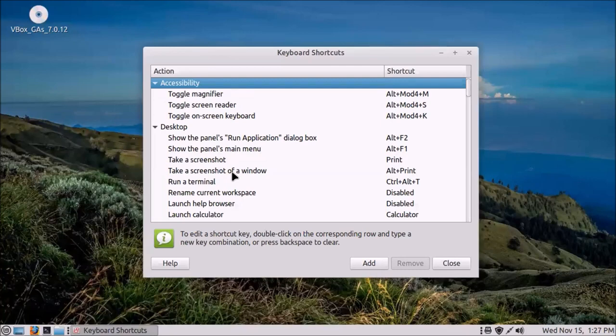Keyboard shortcuts are pretty much designed with your desktop environment, not your distro. Now, if we talk about that again, the distro is what puts everything together.